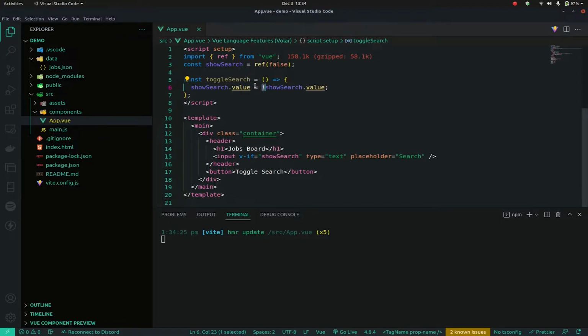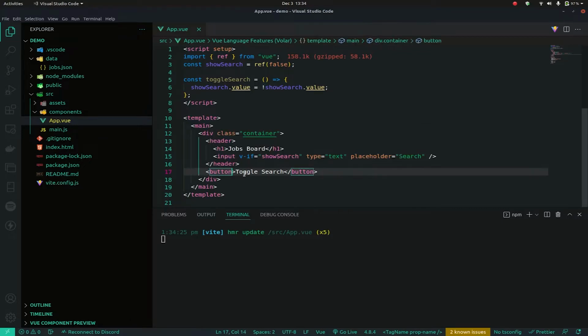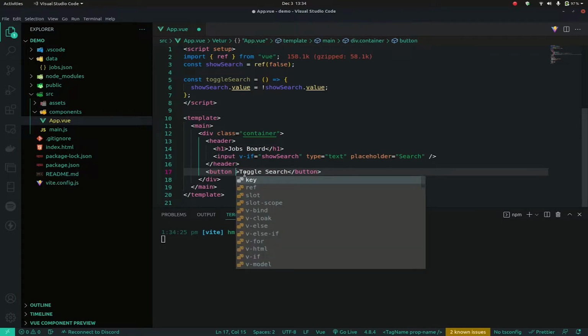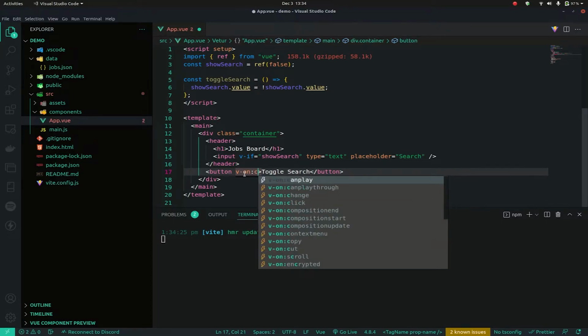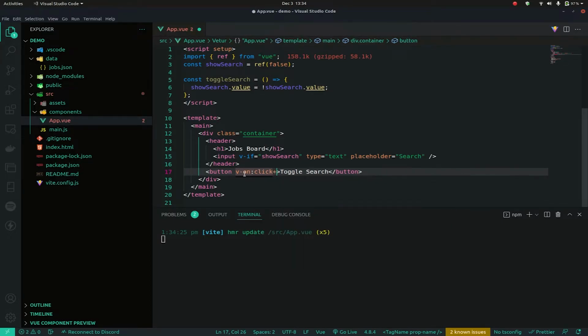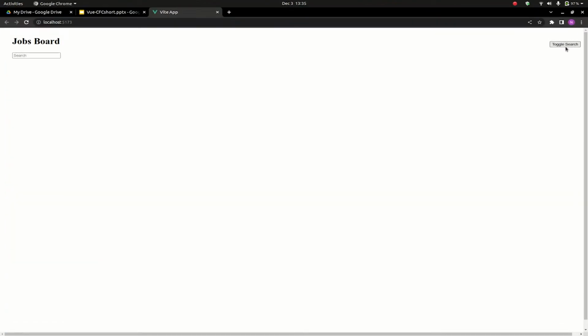And then in Vue, you can add event listeners using a directive known as v-on. So I can add an event listener to the button, such as a click event. When the button is clicked on, the listener will fire. So the way to do it is I can do v-on:click equals, and then I'm providing it the function name, toggleSearch. So now, hopefully this works. There we go.